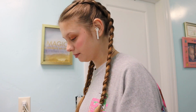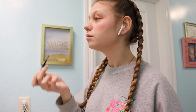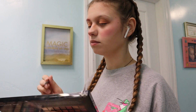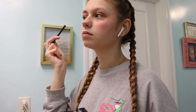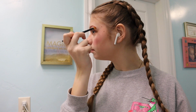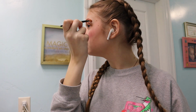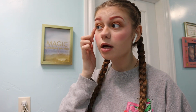I have this red color, Madly, that I'm going to use for my eyebrows. There's my red eyebrows. They're red as red can be. Okay, now I'm going to use my rose gold highlighter that's rolling away, and put it on my cheekbones and my nose.